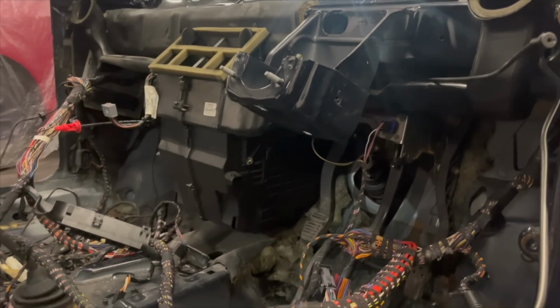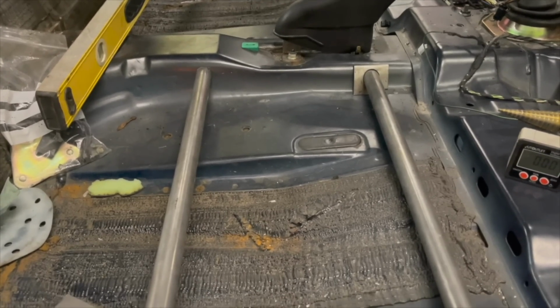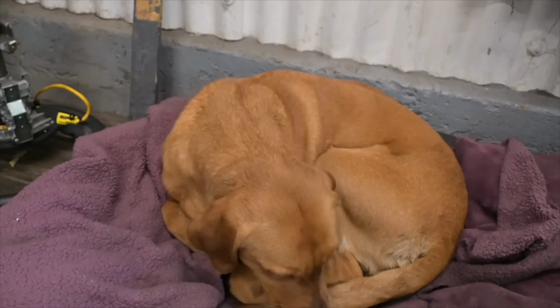So we've got the dash out now, and then all the wiring is for Nathan and Sam to sort out. I'm putting in these seat frames that we got supplied by Burton Power on their website. Is that time to paint?